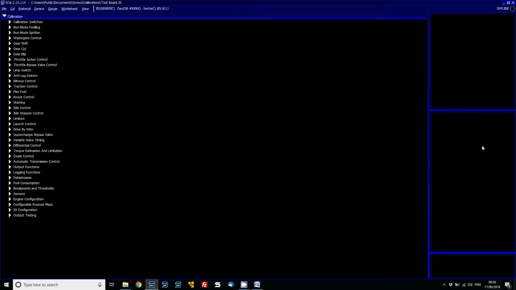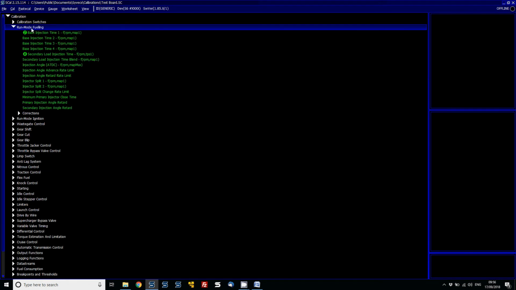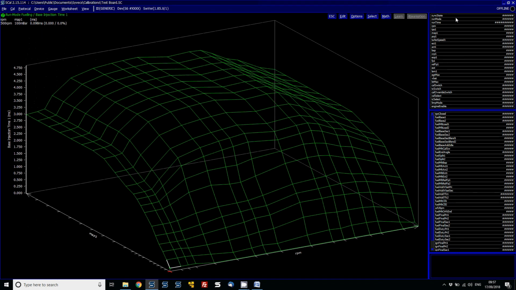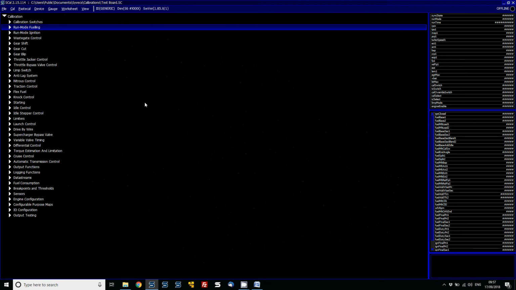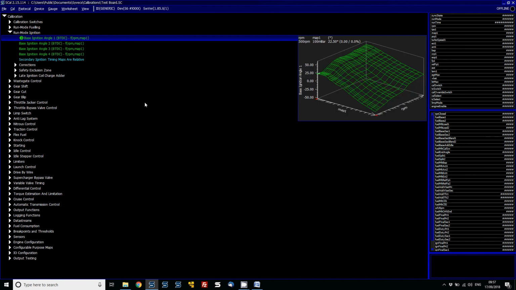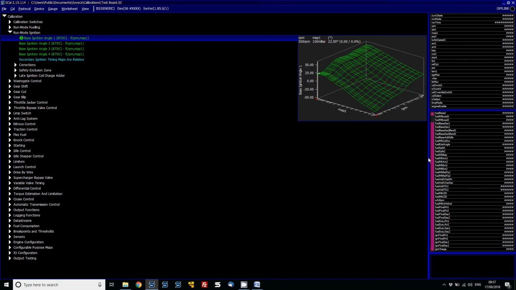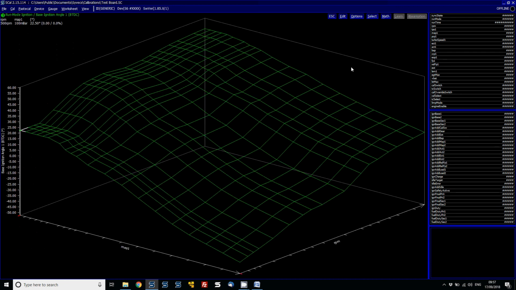The two boxes here on the corresponding right hand side will basically allow you to see the parameters. The default layout would have every time you go into a different area, these top parameters will always stay the same, but the bottom ones down here will change based on the area you're in. So at the moment you can see all of the fuel parameters are loaded because I was in the fuel area. If I go into ignition area, then all of the ignition parameters will be viewed. Okay.